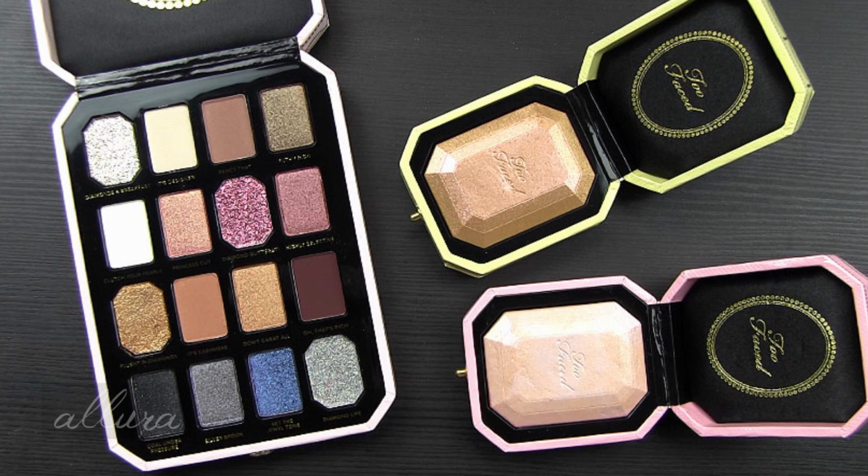When it comes to the eyeshadow palette, I was just a little surprised that there was more trouble in using the shimmering shades as opposed to the matte shades. Although when it comes down to it, it is more important for the matte shades to be easier to blend and apply than it is for the shimmering shades, because typically speaking, you're patting on the more metallic shimmering shades on the lid with a flatter, denser brush, as opposed to trying to buff it and blend it over the crease area when it comes to matte shades. But still, it would be a lot nicer if those shimmering shades had a smoother formula.